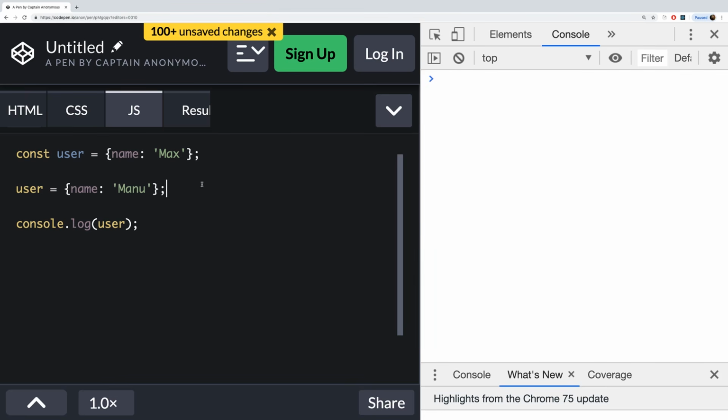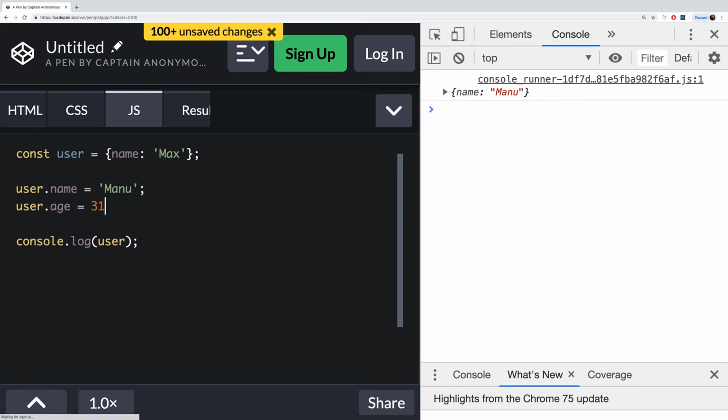What's strange though, you'll not get an error if you set user name to menu like this, or if you then also maybe add an age like this. Instead, this works and prints the new object. Why? Because this is not a new object.